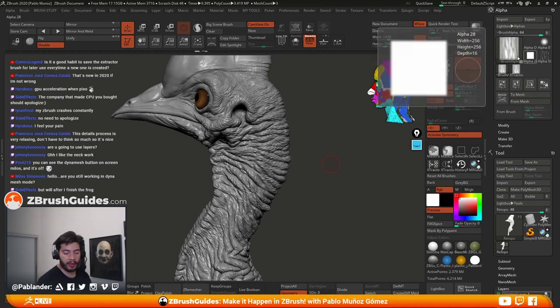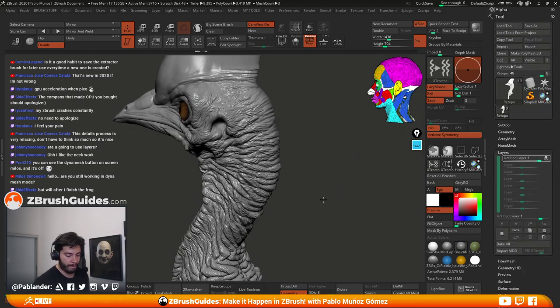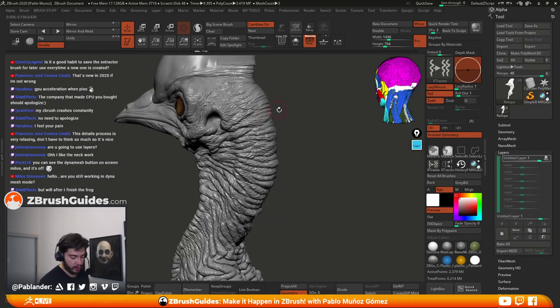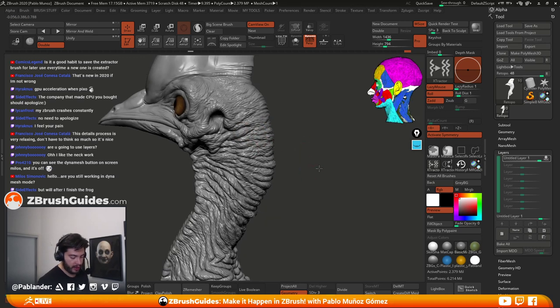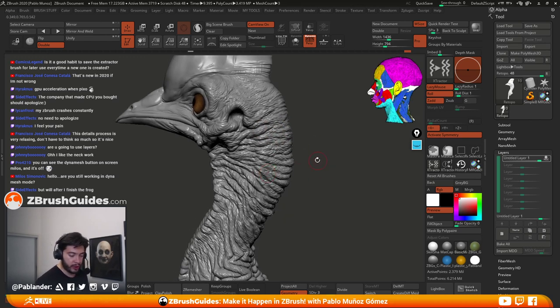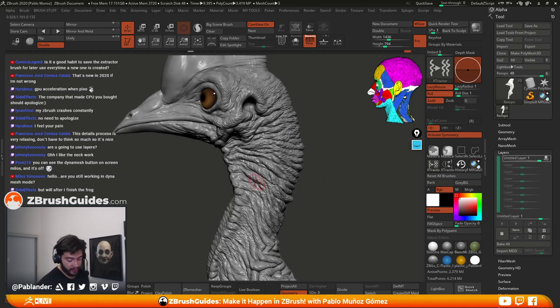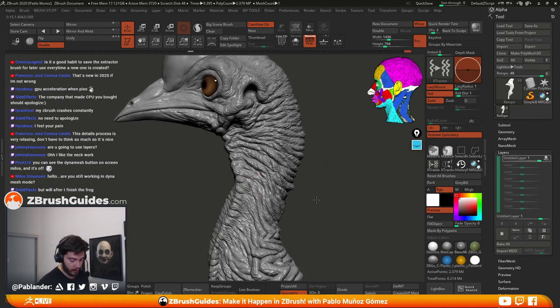So it will be created here. So yeah, you could save it totally. But it's only the alpha, not the settings of the actual brush, that's what it won't change. That's why it's already ready to go. And it's really cool. All you have to do is change the alphas. Every time you create one, it's going to just simply be a new alpha. So you can actually just save the alphas as images.